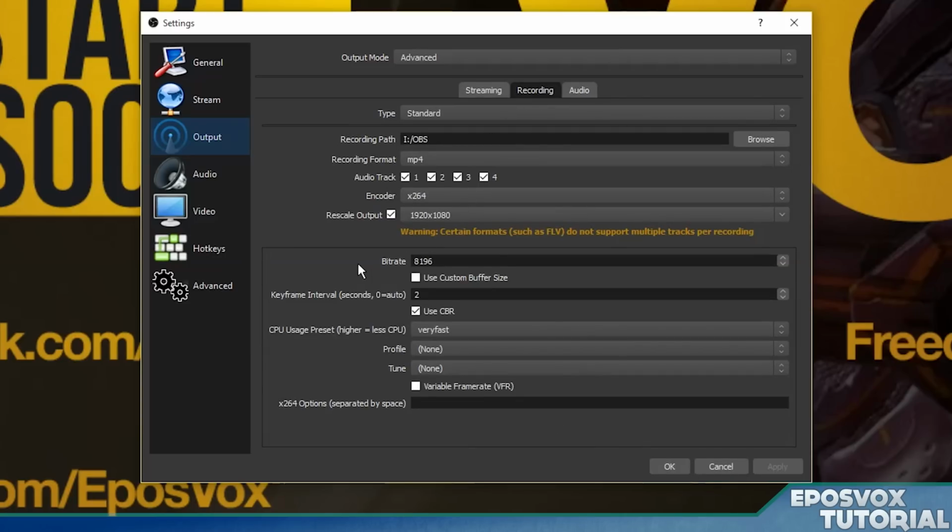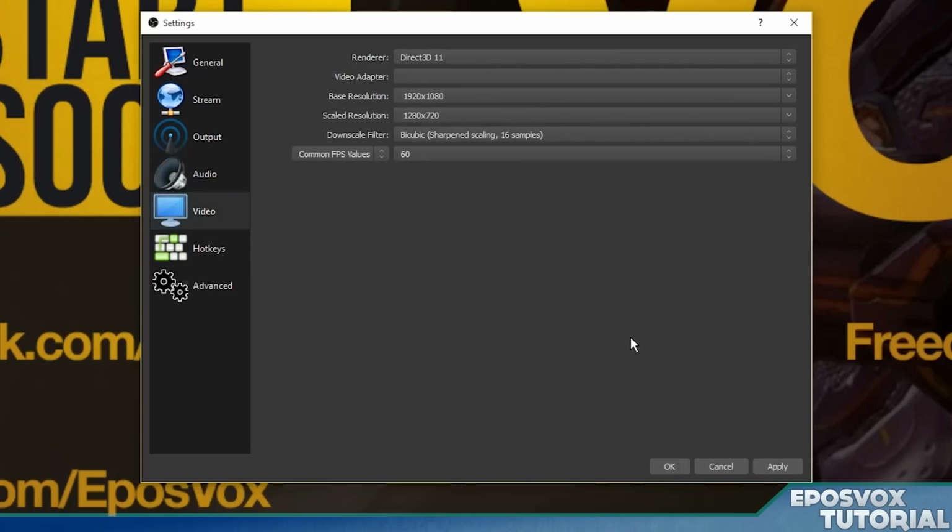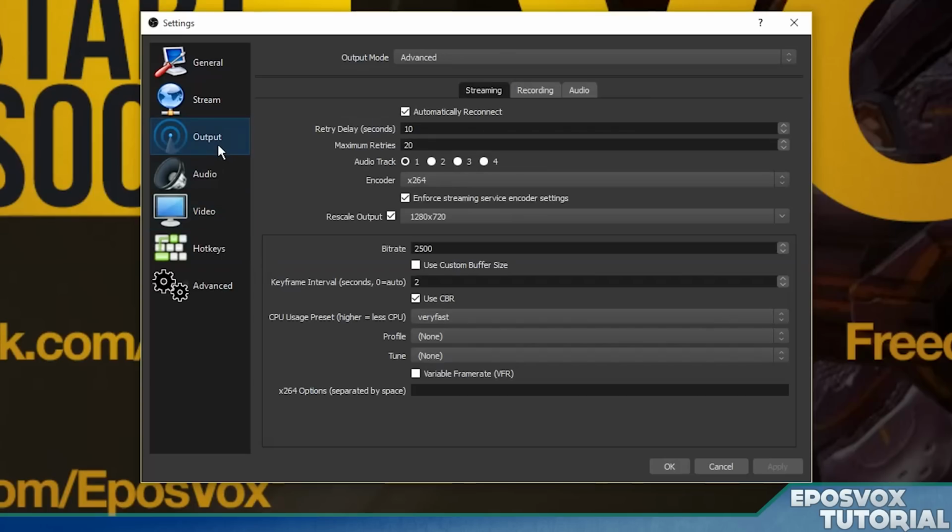So when we go live, it's actually going to stream in two different qualities. We're going to stream to 720p at 30 frames per second. You can also kick it up to 60 frames per second. You cannot record and stream to two different frame rates, though, so keep that in mind. That is a limitation at the moment, as far as I know. But that's okay, you're still going to get a better quality.